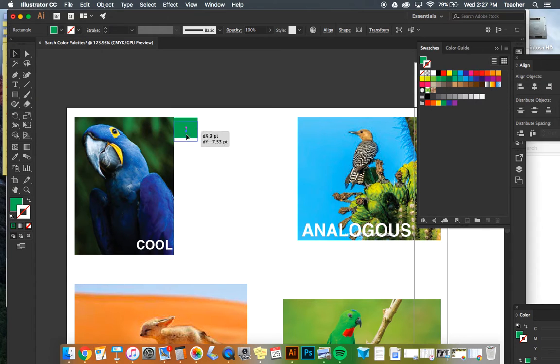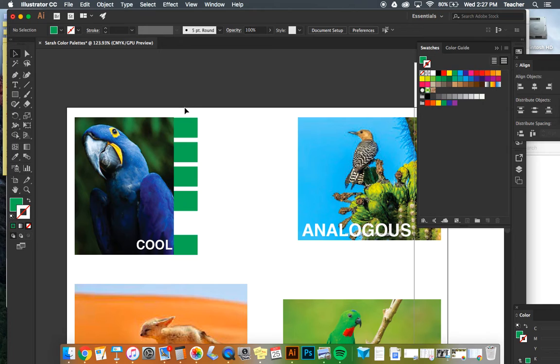And I'm going to click on it, hold Option and pull down. That will make a copy. Click on it, hold Option, pull down. That'll make a copy. Click, hold Option, pull down. Copy, click, hold Option, pull down. Copy. I'm actually going to pull this one all the way down. Now, I cannot stand that there's different gaps in here, so I'm going to show you now how we can align these.